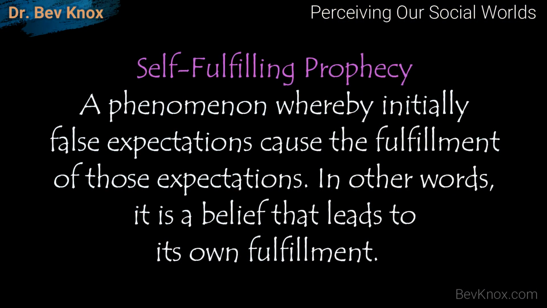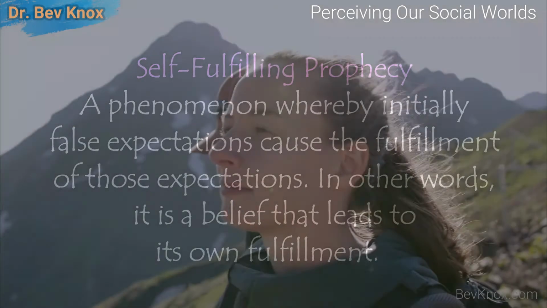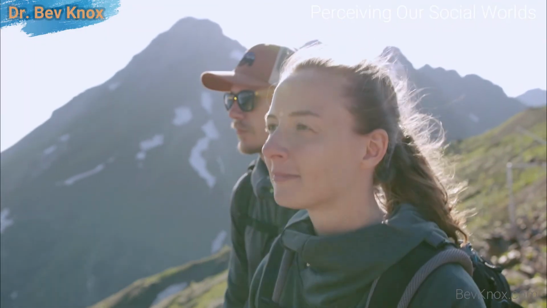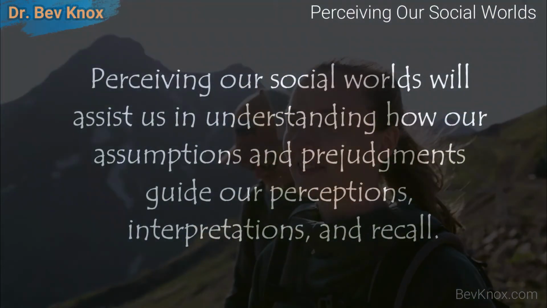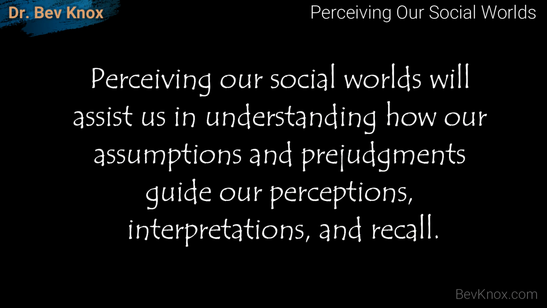Now, self-fulfilling prophecy is something that we need to know. It is a phenomenon whereby initially false expectations cause the fulfillment of those expectations. In other words, it is a belief that leads to its own fulfillment. Please review my lecture on confirmation bias, belief perseverance, and biases in general in a prior video lecture. Now, this information about perceiving our social worlds will assist us in understanding how our assumptions and prejudgments guide our perceptions, interpretations, and our recall.